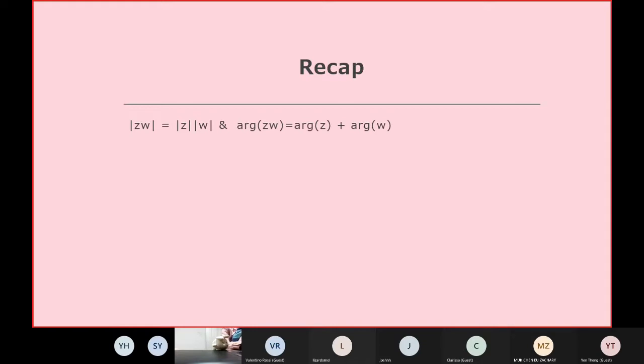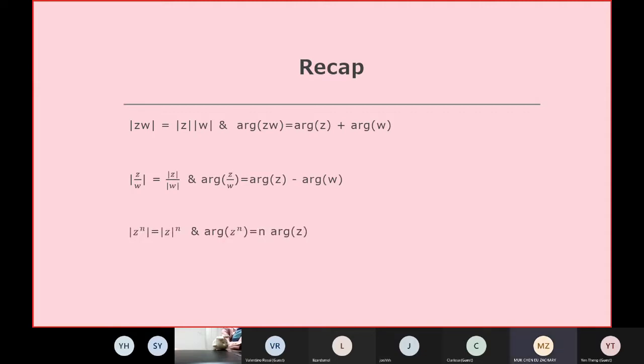Lastly, we have a few identities for complex numbers. Mod Z mod W equals mod Z times W. And the argument of ZW is simply like your logarithm: arg Z plus arg W. These are all proven by your exponential form. Same thing for Z over W, proven by your exponential form: mod Z over mod W will be the modulus of Z over W, and then the argument again behaves like your logarithm.